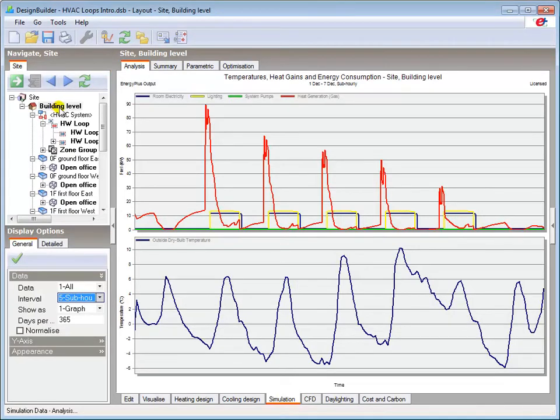At building level, we can see the total fuel consumption breakdown and the outside air temperature graphs. The fuel consumption associated with the heating system I've just defined is shown in red.